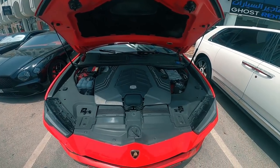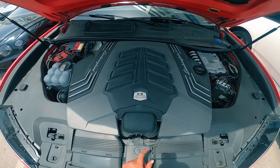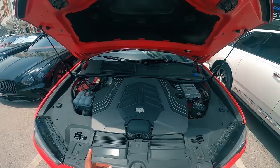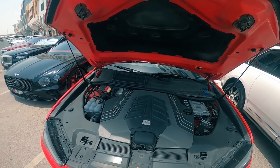Maybe some Lamborghini branding with red lines here would be nice, but this part looks great. You can see 'Turbocompressor' — it's Italian. There's some Italian labeling which is a nice touch. It has an 8-speed automatic gearbox, 0 to 100 in 3.6 seconds, and a top speed of 305 km/h.